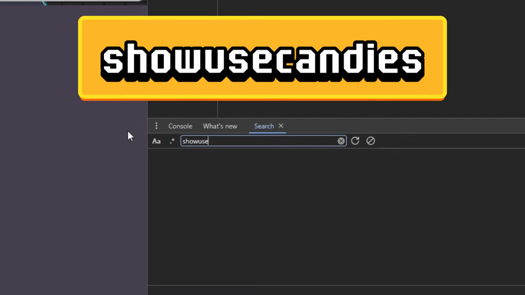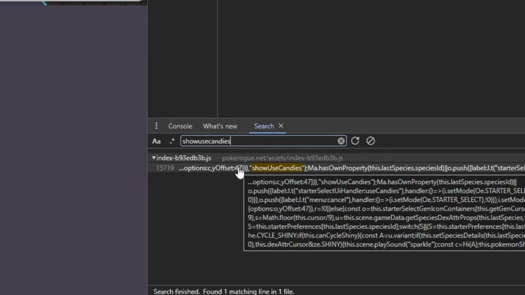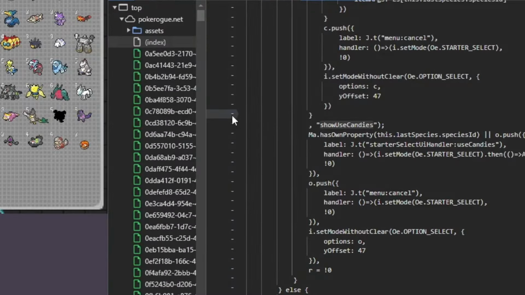And then type in show use candies, and then hit enter. And what it's going to do is this is going to populate right here. You're going to click on it, and then it's going to populate in this window right here. From there, you want to go over and up 1 and insert your breakpoint. So up 1 from show use candies, and put your breakpoint right here.